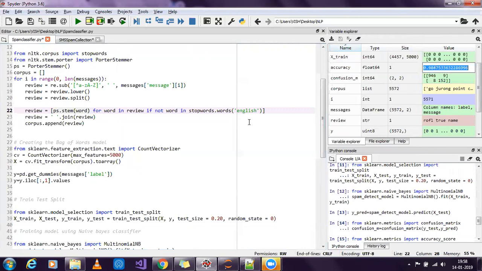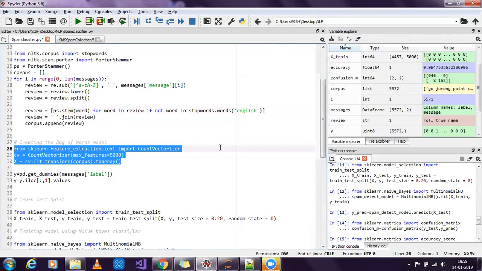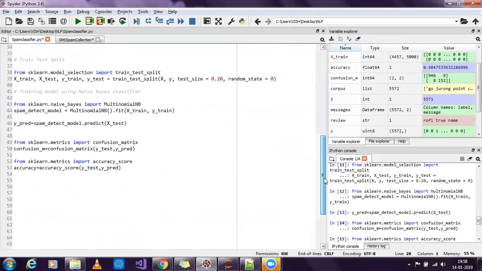Again, there will be some dependencies, like if my spam and ham are not in equal proportion. If I have an imbalanced data set, at that time my accuracy may not be good. So please check what else we can do to improve the accuracy. Use lemmatization over here and try to check. And instead of CountVectorizer for creating bag of words, use the TF-IDF model if you want. TF-IDF code, everything is given in my previous videos in NLP. You just have to go and replace this code over here. That's it, and automatically all the steps will be the same and simple.